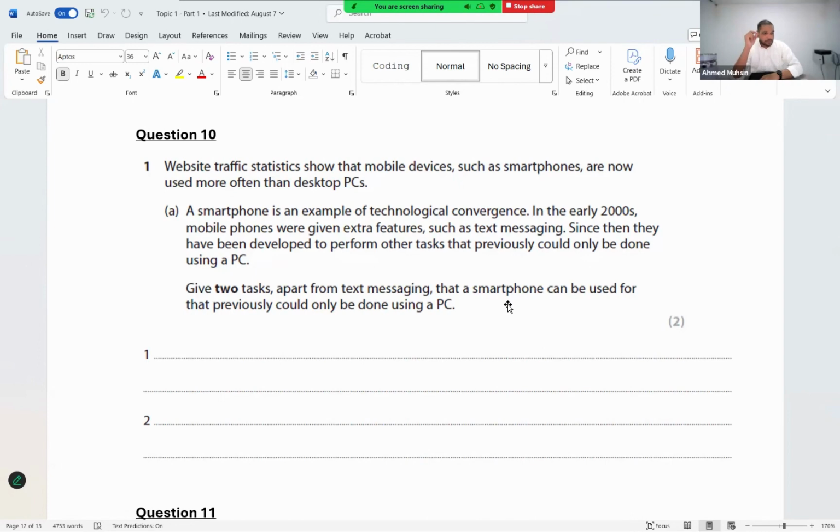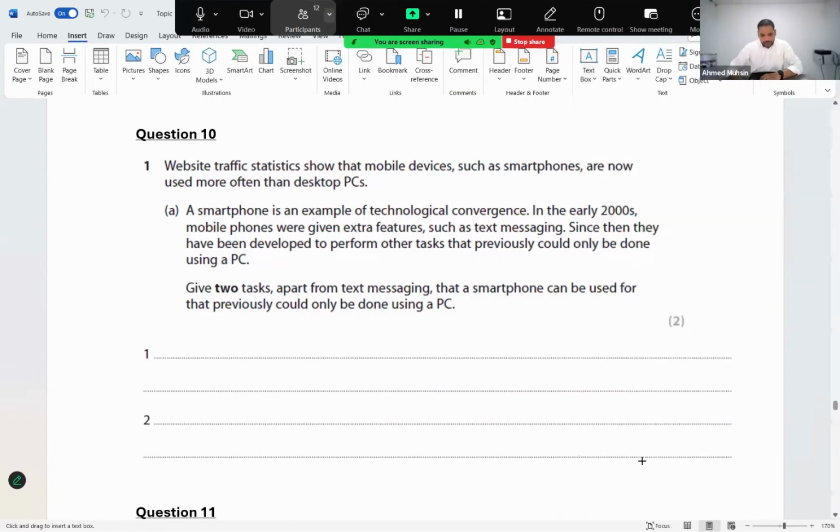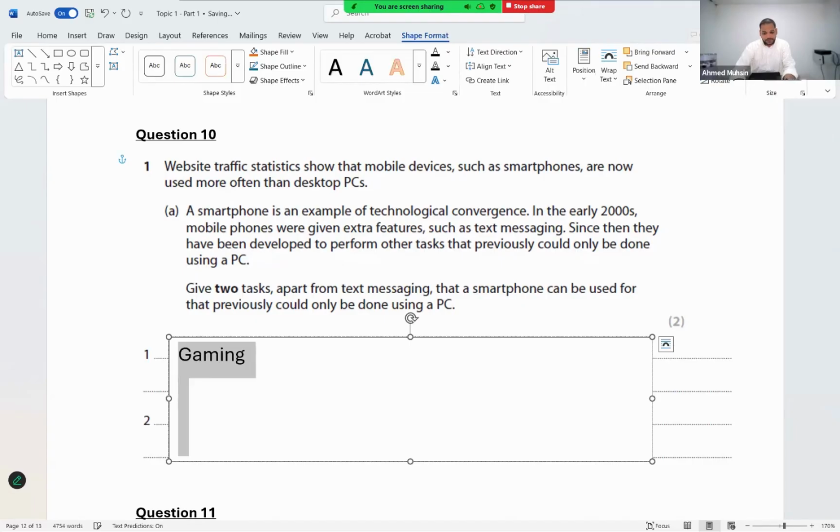Give 2 tasks apart from text messaging that a smartphone can be used for that previously could only be done using a PC. Gaming. What else? Gaming is a valid answer. Next. Video conferencing, shall I say? Video conferencing. Give me one more.